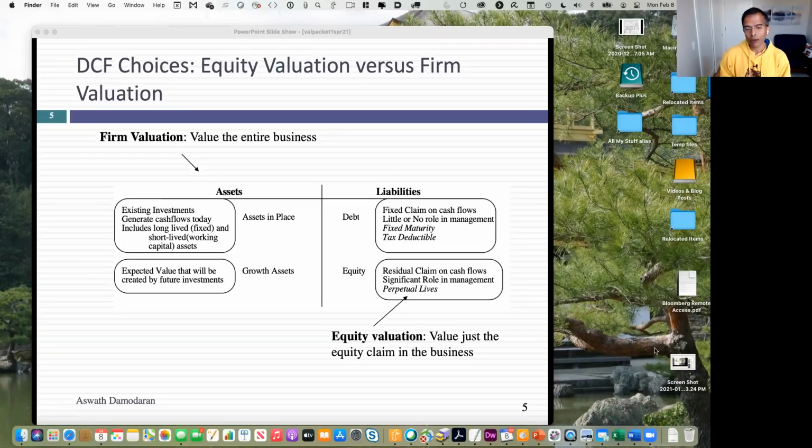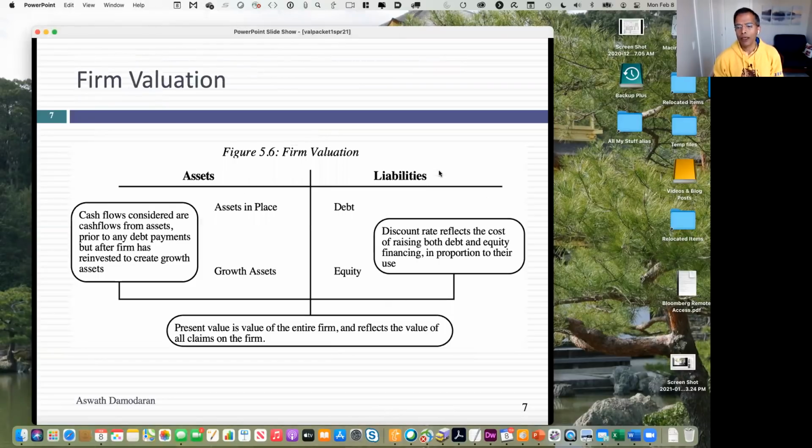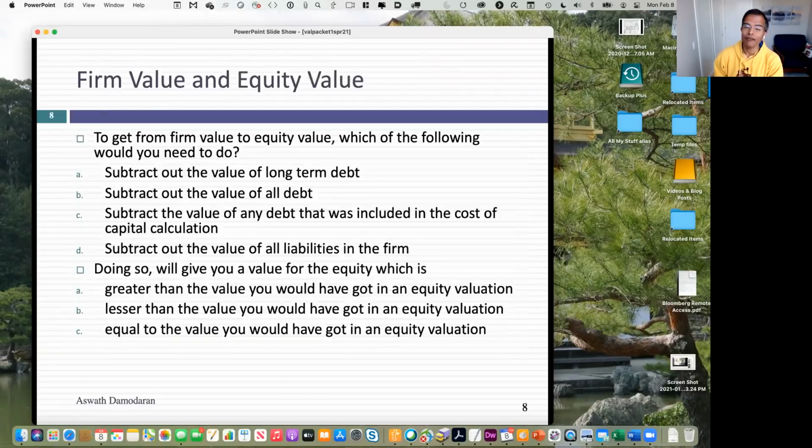To get to the value of equity, what do you need to do? To get from the value of the business to the value of equity? You need to subtract out what you owe, right? You subtract out debt. And if you think about whether the value you're going to get is going to change as a consequence, I'll give you the good news. If you do this right, you will get the same value of equity, whether you value equity directly by taking cash flows to equity and discounting at the cost of equity, or you value it indirectly by valuing the business and subtracting out the outstanding debt, if you do it right. And that's a big if.